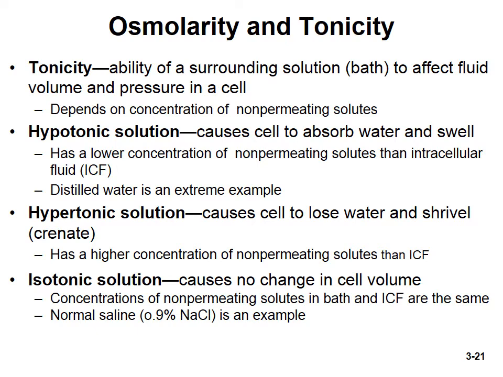Tonicity, the ability of a surrounding solution to affect fluid volume and pressure in a cell, depends on the concentration of non-permeating solutes. So it's associated with osmosis. So when you have a hypotonic solution, a hypotonic solution simply means that you're going to have... I'm thinking how I can explain this to make it more user-friendly. A hypotonic solution, okay.